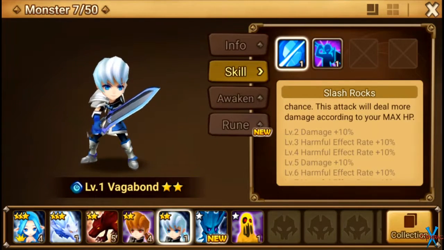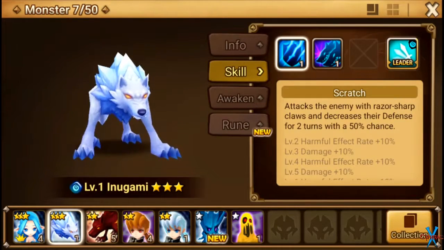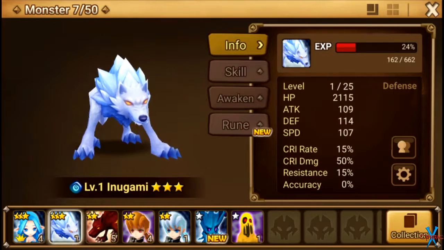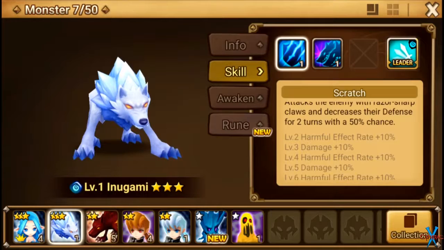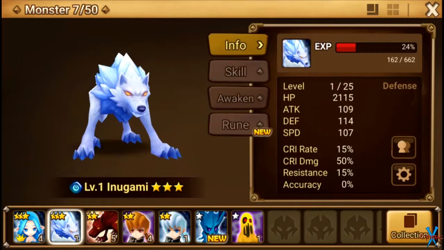If it doesn't state something like max HP, like for the Inugami, where it says attacks the enemy with razor sharp claws and increases their defense for 2 turns with 50% chance, if it doesn't say what specifically their attack is based off, then it's just their base attack. So the 109 that you see is what it's based off of. Now where it says a 50% chance, you can increase the likelihood by getting the accuracy up. But other than that, it's based off of their base attack.